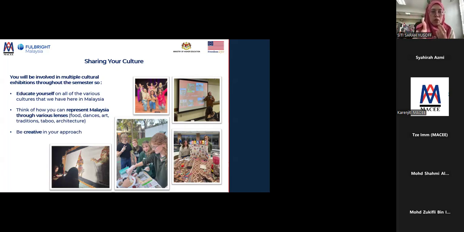So for sharing your culture, the point is that you need to figure out and display what skills you have, offer what cultural aspects you can bring to the university, and also be creative in your approach. And in the last picture here at the bottom, the university students, who didn't even study Malay, were responsible to go to a high school and open a booth for each and every country that is available. And these two students were responsible for Malaysia, and they had to do the preparation.